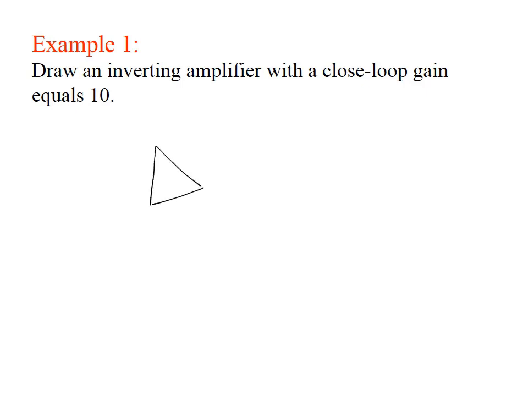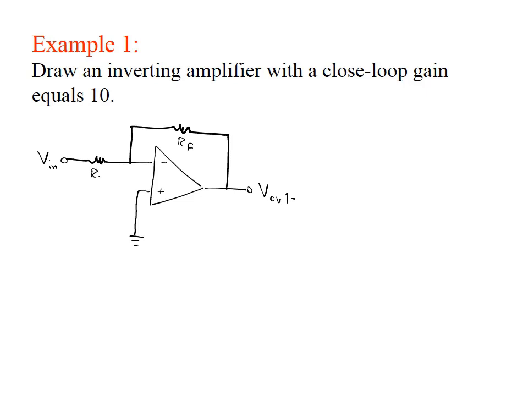So we have a triangle, and we have the non-inverting input and the inverting input. In the inverting amplifier, the non-inverting input is connected to ground. You can put a resistor or not. And we have the inverting input. We have an input resistor, and we have Vin. Okay. And we have a single output, Vout, and we have a negative feedback resistor. We will call this one RF, and this one we'll call Ri or R1. And that's the inverting amplifier.